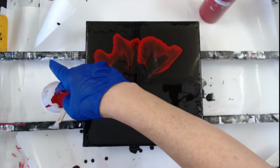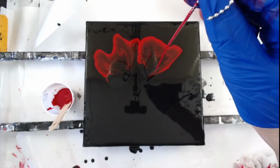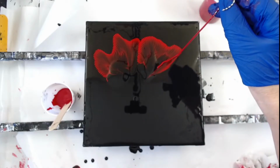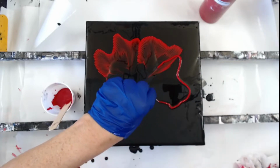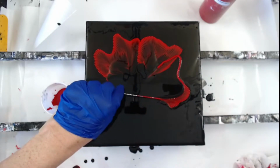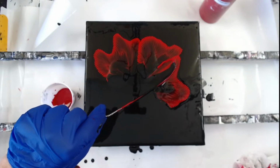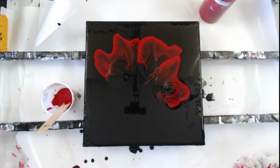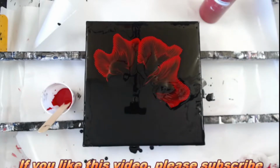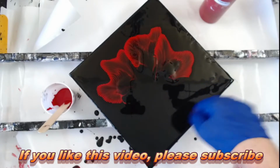Okay. Get the majority of the paint off. See, this has turned out much better because I've got less base coat and less paint on the chain. Okay, there we go. Now you want to lift it up as it starts picking up black, or you won't have a petal there. You'll have just black. Okay, in the water. Now, let me turn it just a little bit so I can get it at a better angle. I want to try to do 2 petals right here.